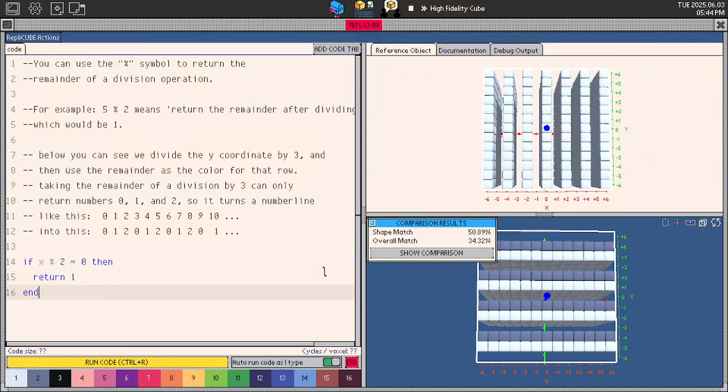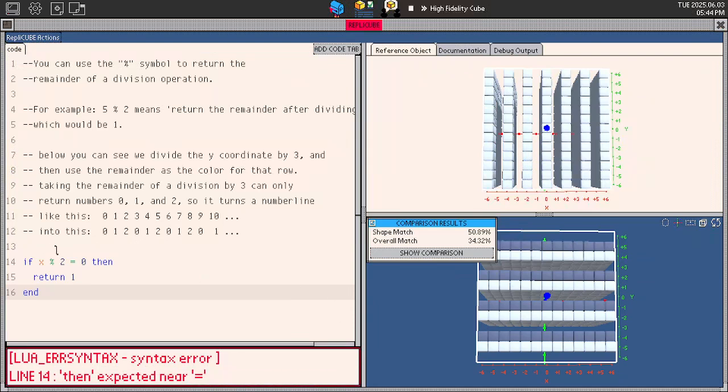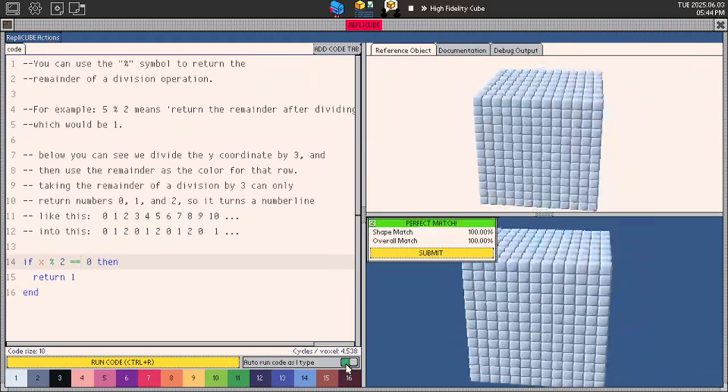End. No? I messed up. Oh no. Well, what have I done wrong? There's an error. Let's take a look at the error. Ah! Rookie mistake. Ta-da! There we go.